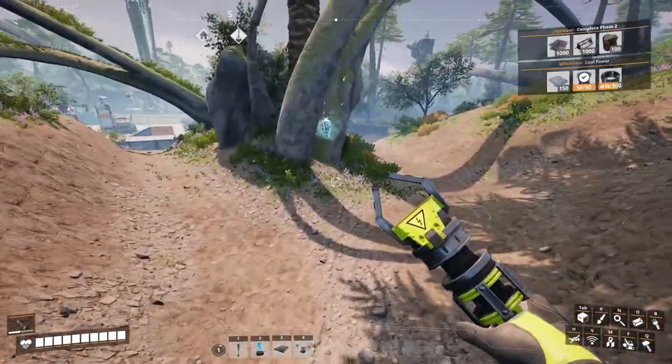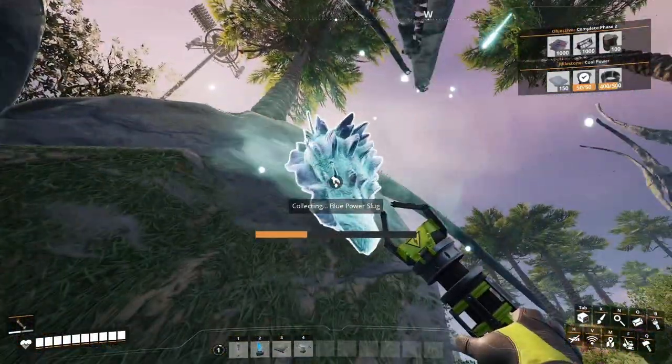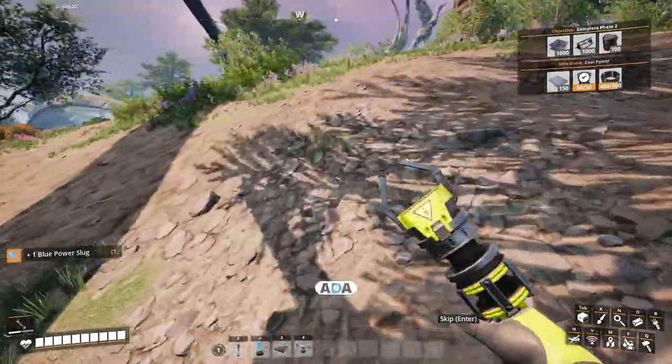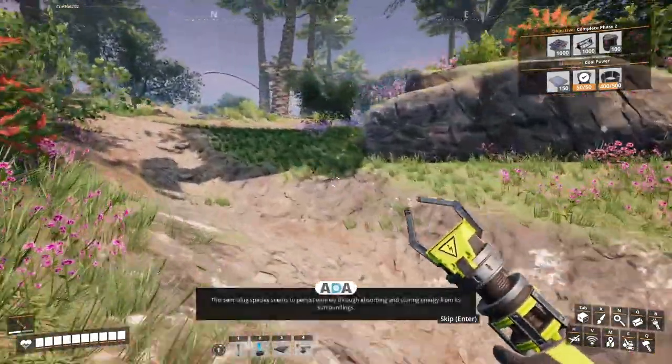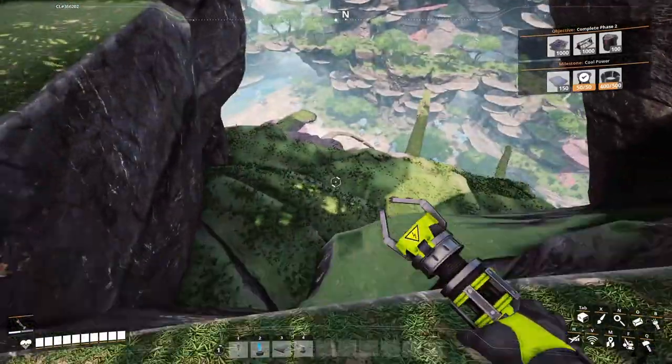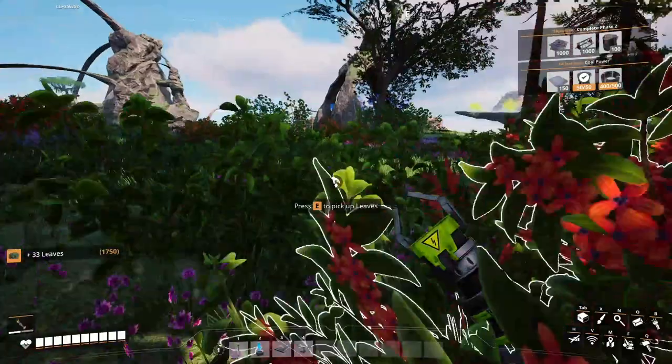Oh, what's this, Mr. Slug? Come here, let me grab my first slug. Achievement for that as well, thank you. I'll take that, put it in my pocket, smoke it later. Aw, if I fell off this, I would never find my way back. Need to be a little bit careful.